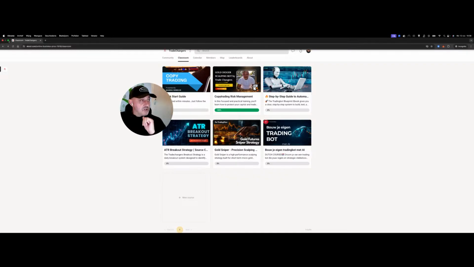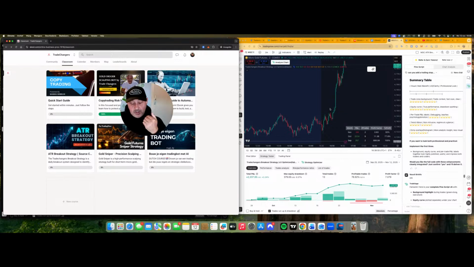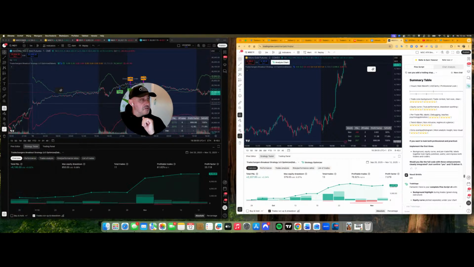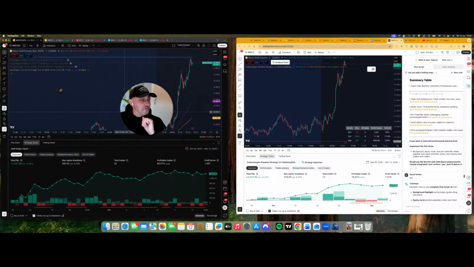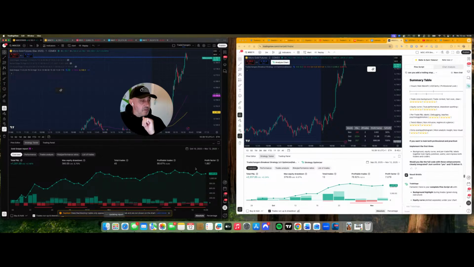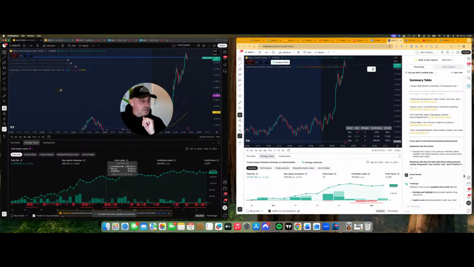The scalper, we have also just released. It works the same way, with the same workaround as I just showed you with the ATR, but it's a different bot. That's the Gold Sniper, and this is on micro gold futures. This is the performance. You have multiple trades: in 30 days, it's around 61 trades in a month, so around 15 trades in a week. Very low drawdown, only $360. Total P&L is 1.8K with one micro, 68% profitable trades, profit factor is 2.